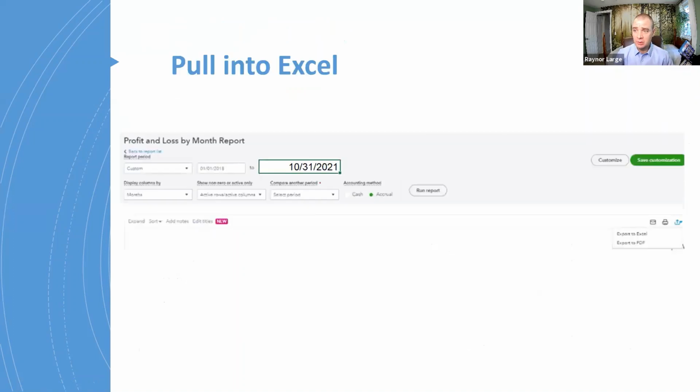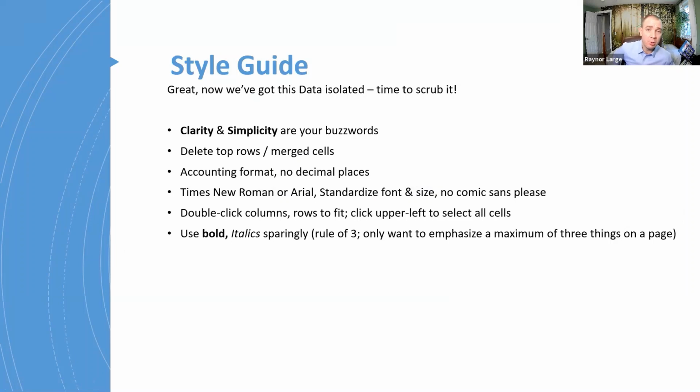So to pull this into Excel, at the top right over here, there's a little kind of, I guess, a U or a file basket with an up arrow. And you're going to click on that, and you're going to click Export to Excel. And it should prompt you with a place to save it. You can put it right on your desktop. You can put it in a file. Just don't put it in your recycle bin quite yet. So click on that, and that should pull it into Excel. And give me a moment.